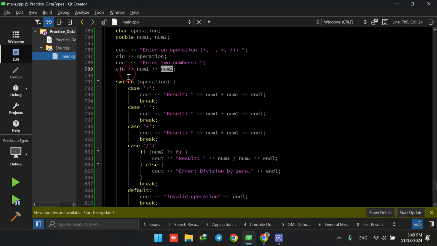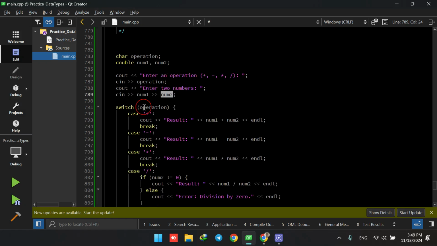Then we have the switch statement here. Our variable is operation. Depending on what operation the user chooses in the terminal, we need to do different things. Previously, if we wanted to write the if condition, we would have checked if operation equals addition, equals subtraction, multiplication, etc. However, here we are not using that method, so we are writing switch and the variable is operation.